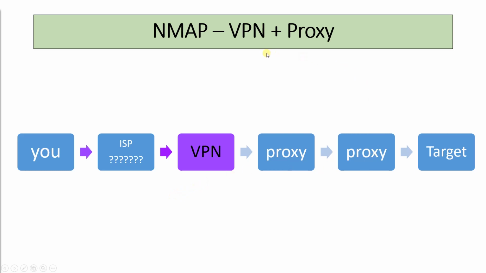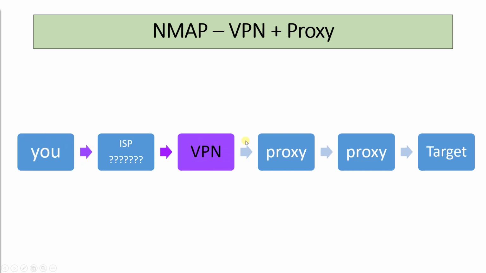So this is a way better approach: a VPN together with a proxy. The reason you use a VPN, in my case NordVPN, is that the traffic that comes from you to the VPN servers is encrypted. So your internet service provider, although they know you're going to the VPN server, does not know what you're doing. Whatever traffic you send from here to here goes encrypted. They do not know if you're doing online shopping, online dating, or something malicious. So your VPN is going to protect you leaving from your house to the VPN servers.